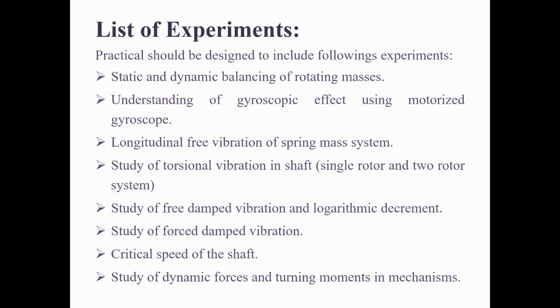Now for practical session, these are the list of experiments to be performed. So first one, that is static and dynamic balancing of rotating masses, in which we are going to balance 4 unbalanced masses so that the system should not vibrate. Then understanding the gyroscopic effect using motorized gyroscope. On the motorized gyroscope apparatus, we are going to understand gyroscopic effect during various motion.